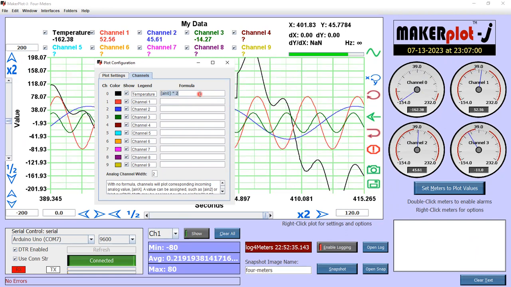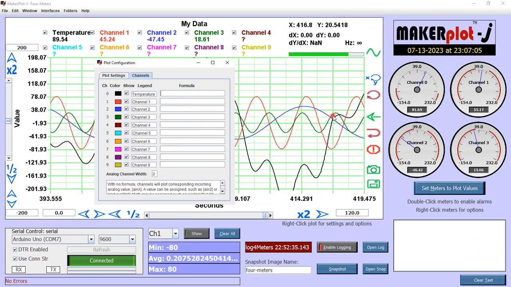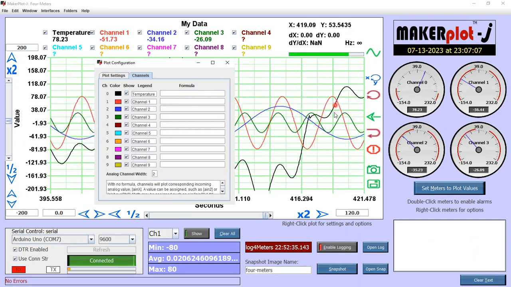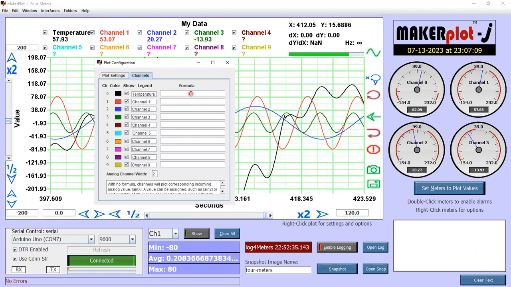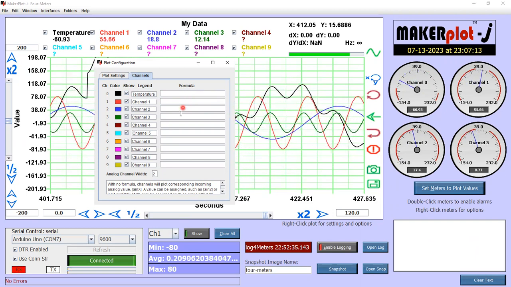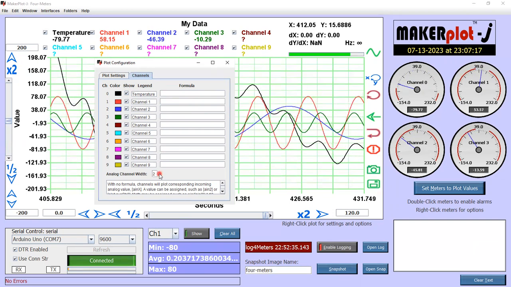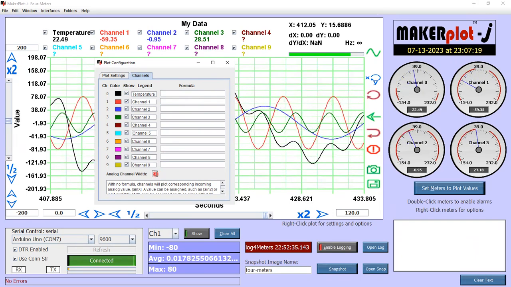We'll go back to nothing here so you can see the difference. Okay, so we turned off multiplication of that channel, so it's back to normal. There are a lot of sophisticated math functions we can use in MakerPlot. It's all referenced in the help files. We can change the analog width of the channels, make it fatter if we want to.